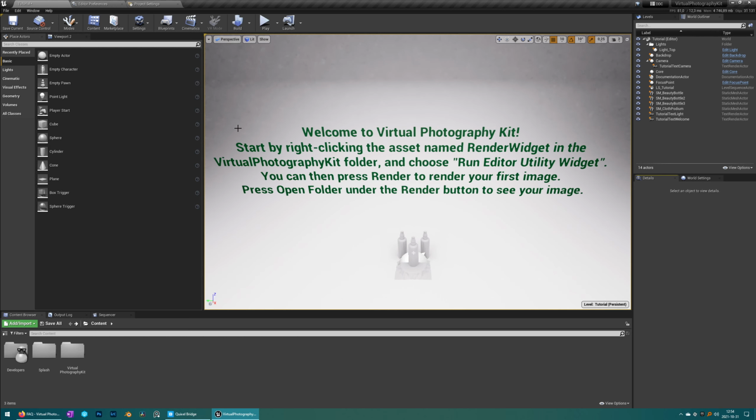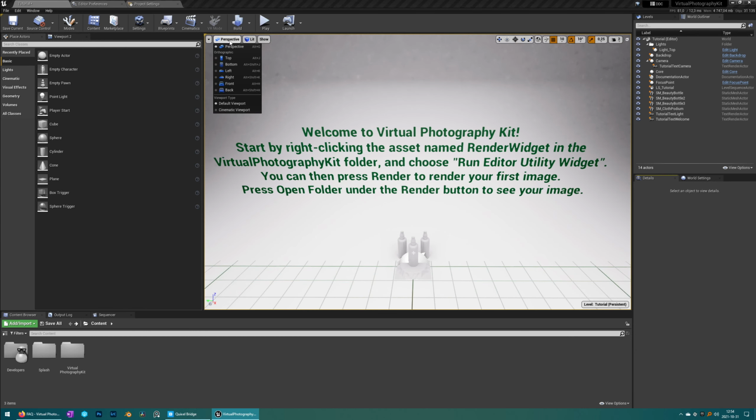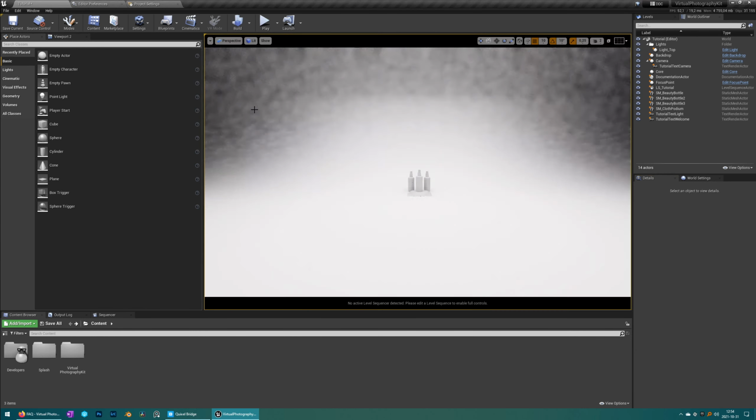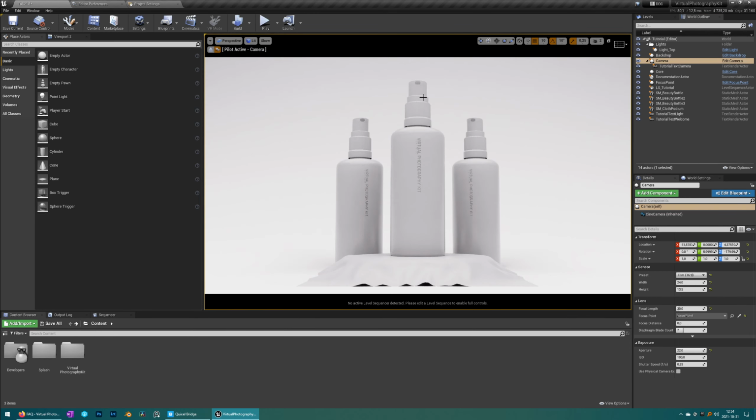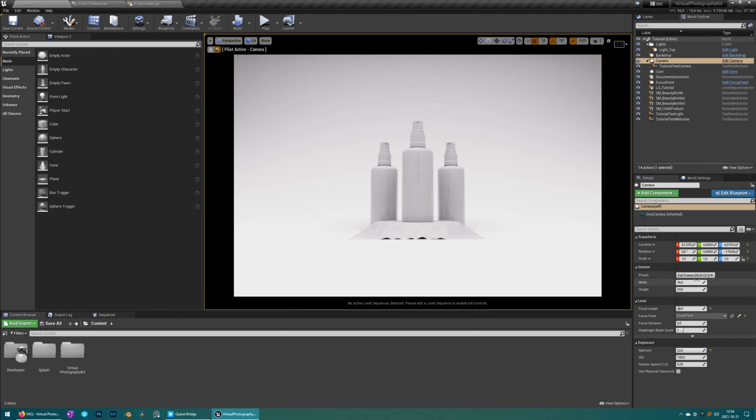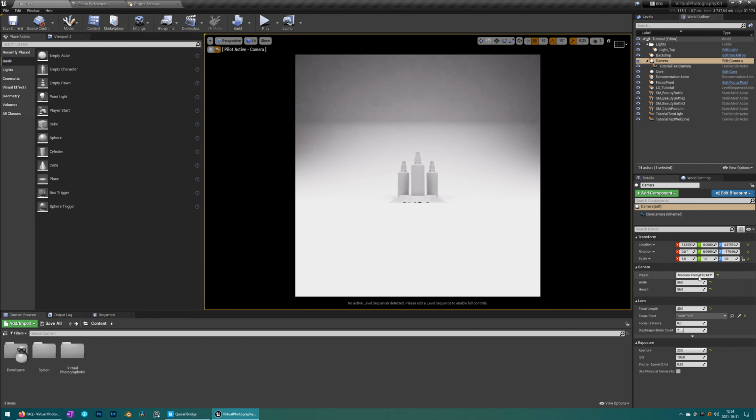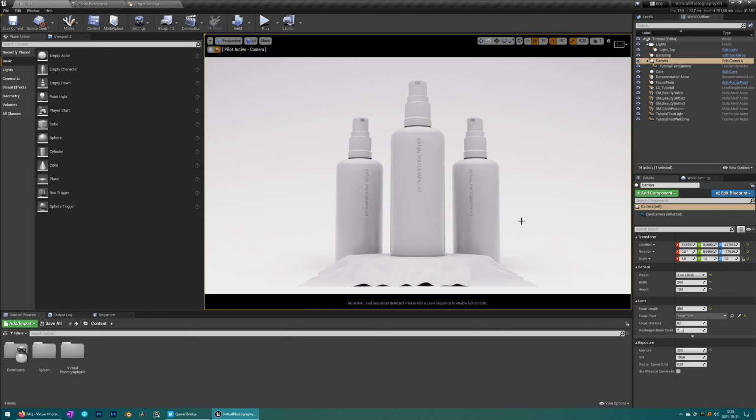First of all, we want to set some settings in the editor to make sure that what we're seeing is as close to the final render that we're going to render out. So first of all, you want to set cinematic viewport. This is so that when you look through the camera, you will always see the correct aspect ratio, which you won't see in the default viewport. So this is what I mean. And if I change it, it updates correctly. And this is what it will look like when rendering as well.